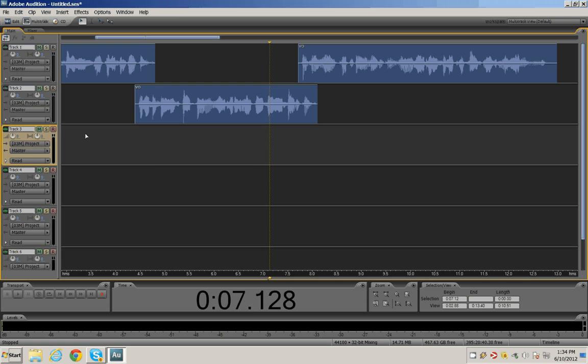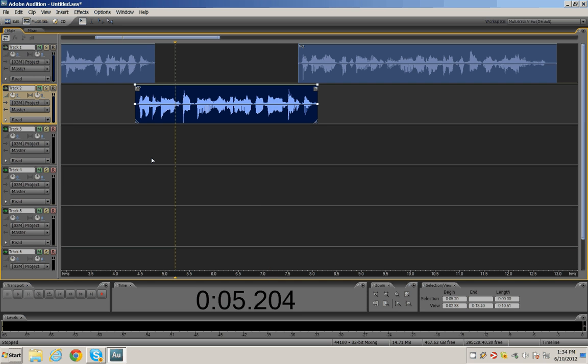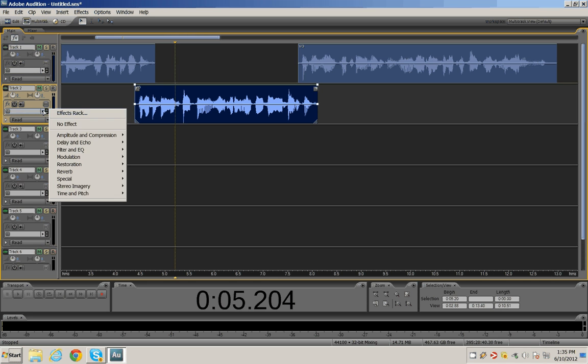Okay, now let's say we want to take this and make a goofy radio imaging unit, we want to add a filtered effect, an EQ, a low quality sound like they do. Well, you have to turn on effects. There's a little button up here called effects. You turn it on. That opens up this line in multi-track. Then you go over here and you've got all kinds of stuff to play with.